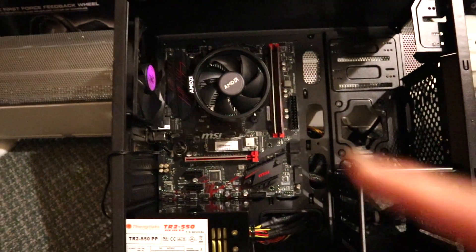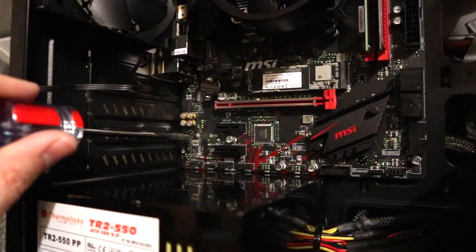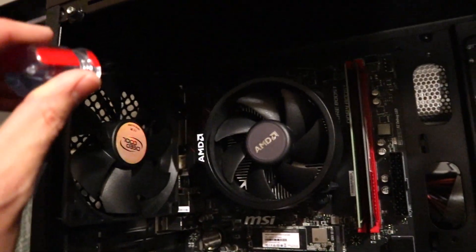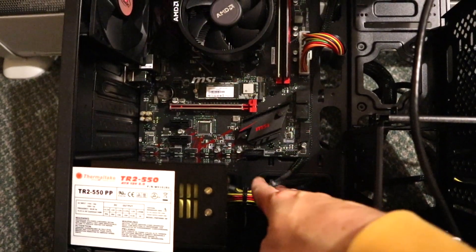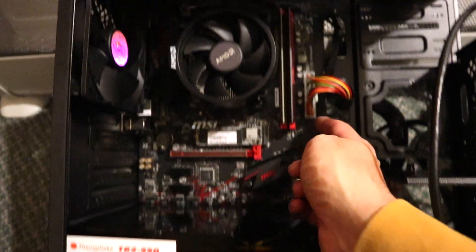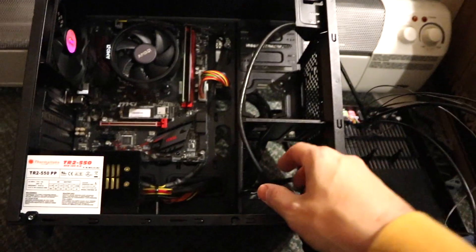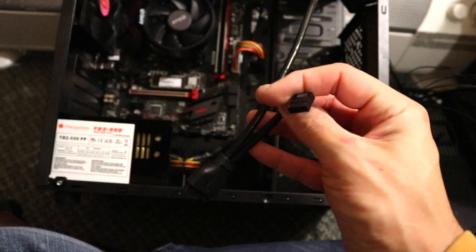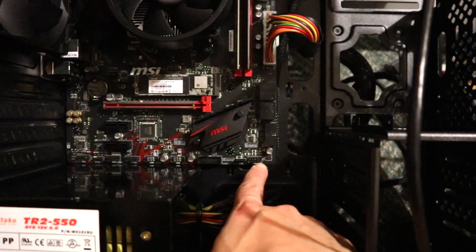I'm fitting the motherboard into position and screwing it in. Some of these screws are in close proximity to the side of the case, so use a long screwdriver while installing them. I'm having to get a little creative with wire routing - the CPU power didn't have enough length to go out through a grommet and back in, so I've just had to tuck it around the edge of the motherboard so it goes up around and plugs in at the top. Now working on the front panel connections: this one is the USB 3.0 header, and this is the USB 2.0. All the other front panel connections plug into the jumper pins - look at your motherboard manual to figure out which pins to connect to.